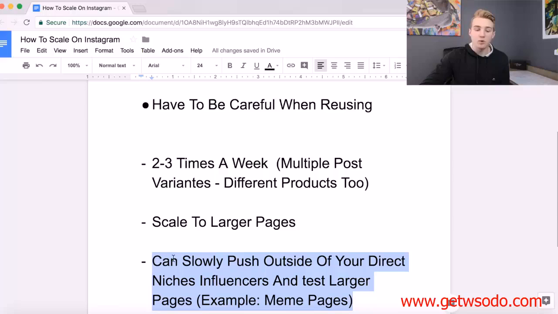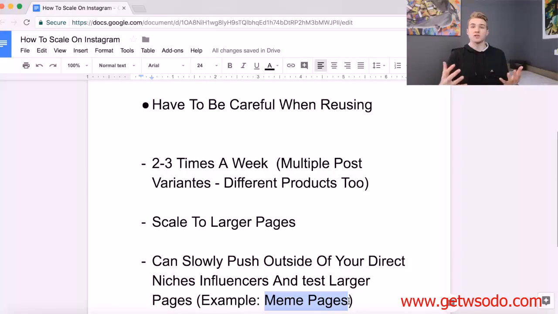An example for that would be meme pages. Meme pages, there's a lot of them. First of all, funny videos, regular memes. They have like world star type of stuff. Those pages are in surplus. There's a lot of them, 10, 20, 50, 100 pages, but they also have millions and millions of followers. Those are some of the biggest influencer pages that exist today that are not personal brands. They can have 10 million, 15 million followers. It's insane. So you can really make a lot of money off those.